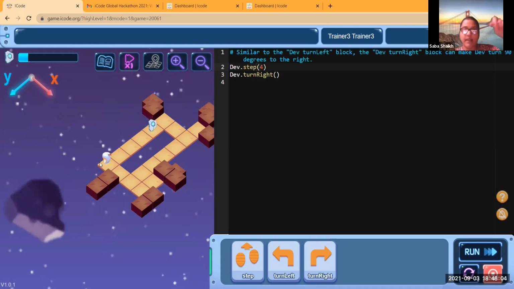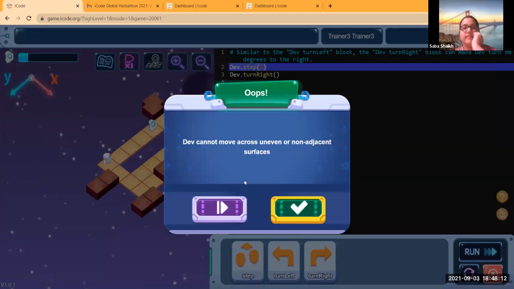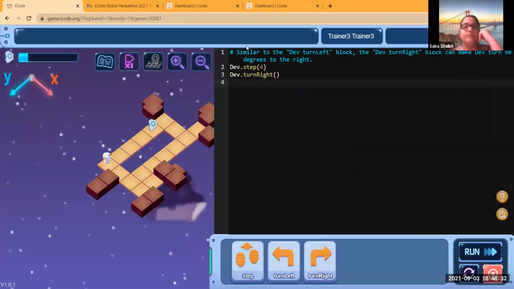It will move Dave 4 steps ahead, and then after that, it will take a turn. Dave cannot move across uneven or non-adjacent surface, right? Because Dave is in space, he won't be able to walk where there is no surface or floor, no platform. So you have to take care of the sequence also.